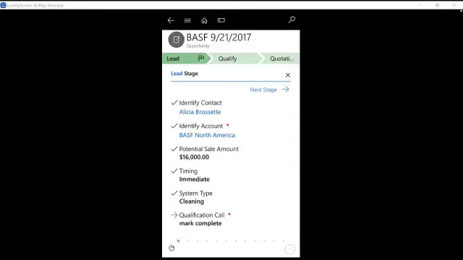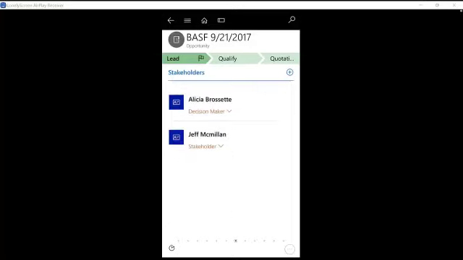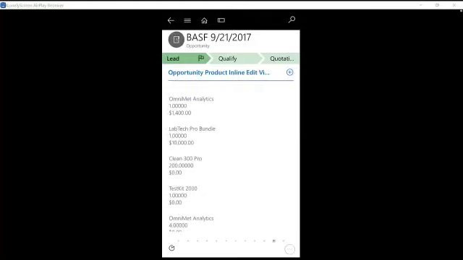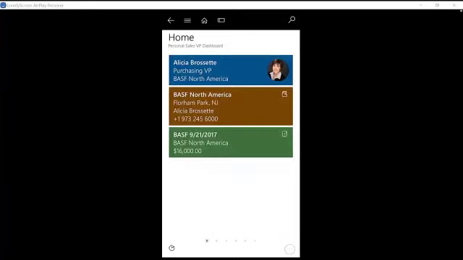So if your organization says, these are the stages and these are the things that you need to do within those stages to lead us to success, that business process flow can show up on the mobile phone and it can walk you through the opportunity. Working the opportunity from here, I can leverage all the details related to that. Open activities, notes, including DocuSign integration showing up here. The stakeholders from that account, our team, our competitors, product information, all of the products that are related to that. Basically, again, giving you that full view of the opportunity, just like we had with the account.